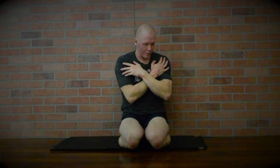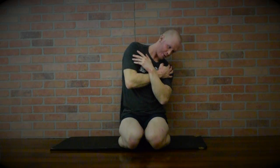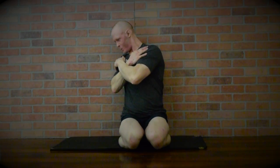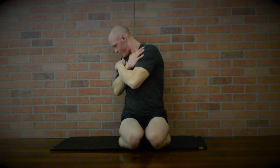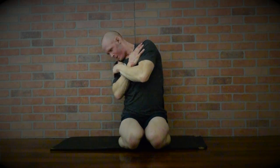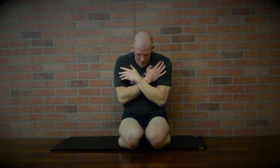One last rep here. And push the back backwards, rounding the upper back, mid back, low back. Rotate towards the left as far as you can, hips forward. Drop that left shoulder. Roll around back, extending the chest, extending the spine. Reach the other side. Rotate to the right. Drop that right shoulder, big breath. And out, and roll towards that center position again, rounding over.